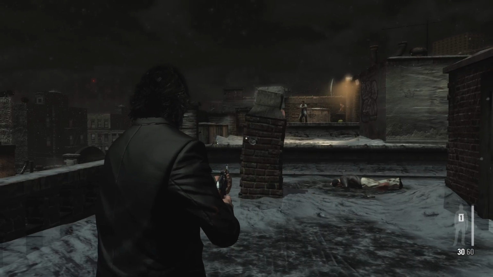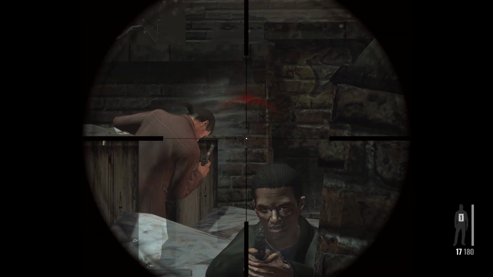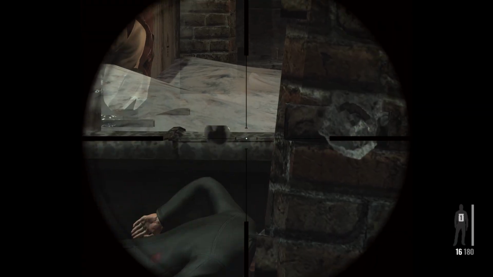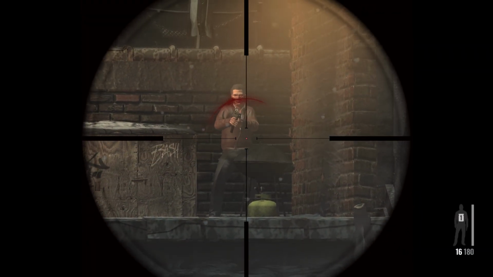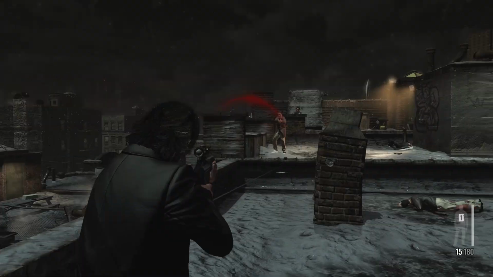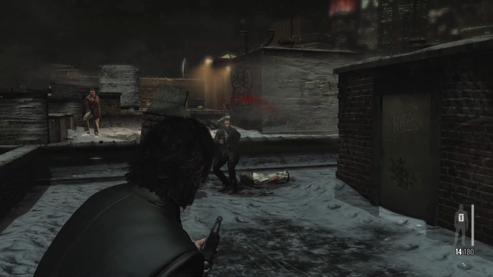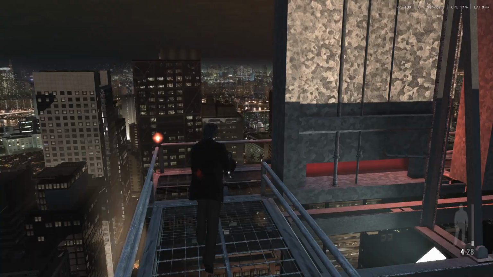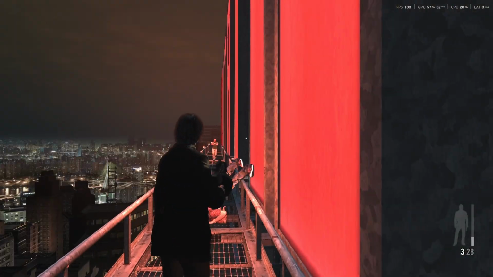And the final thing to check is sniper rifles. Yep, sniper rifles do have the intended effect of sending the person flying back. It's not exactly 20 feet into the air, but I'm not sure if that's possible in this engine. So that's it. That is how I made my own custom mod for Max Payne 3 using ChatGPT.